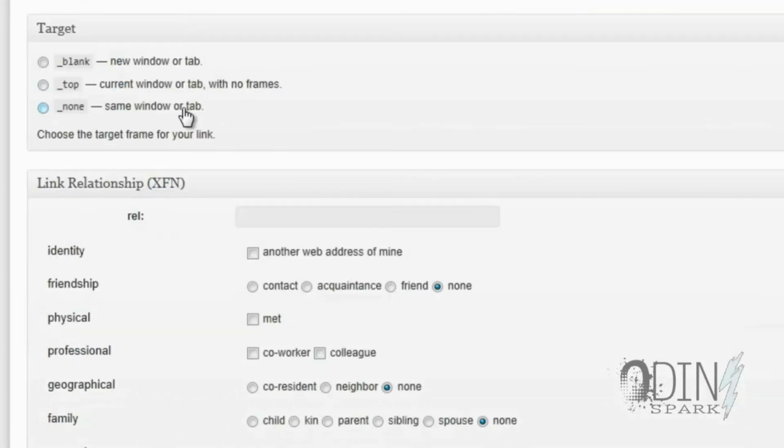I would highly suggest that you go ahead and tell it to open in either underscore top or underscore blank. That way, when somebody clicks on the link, it will open it up in another page and not lose your page. The reason behind it is, let's say that somebody clicks on the link, your page goes away and you go to that other person's page. The viewer of your website forgot they were on your website, right? So when they're done viewing your sponsors page and they close it, they lost you as well. But if you set it to either blank or top, they're going to be on a whole other page, so that when they close it, it's perfect. They close it and they still have your page open. So it's one of those little things.